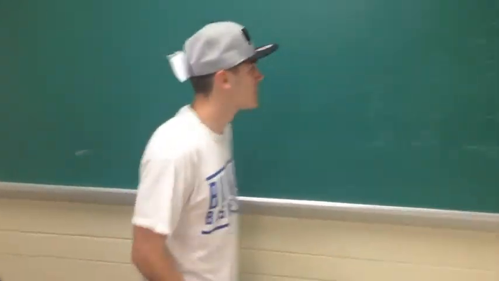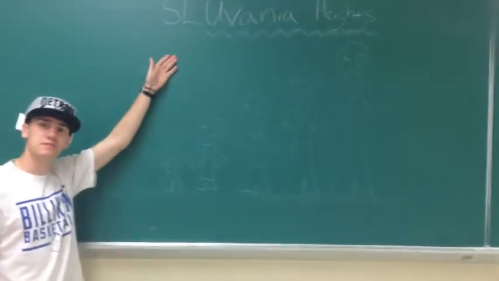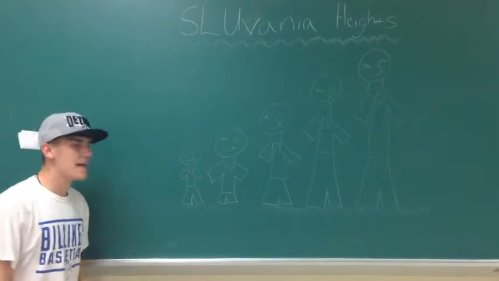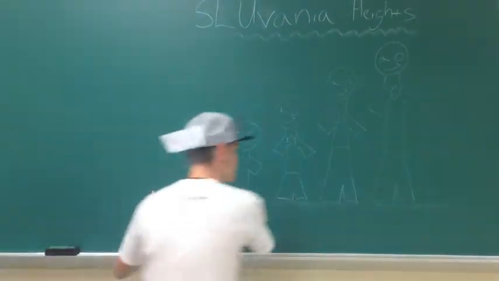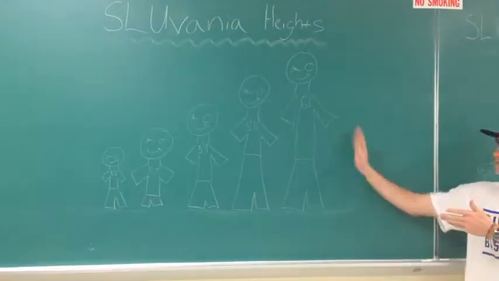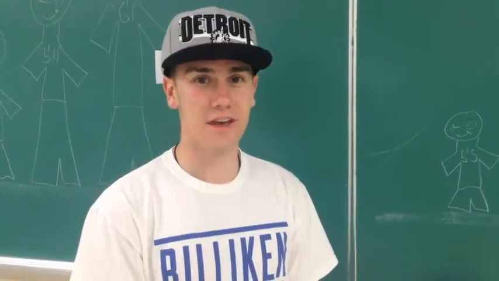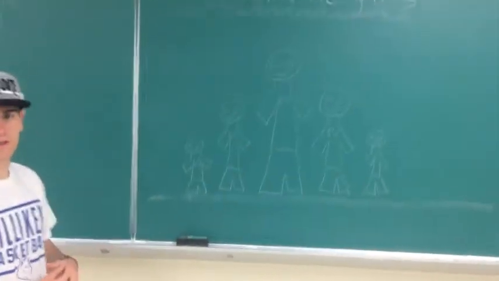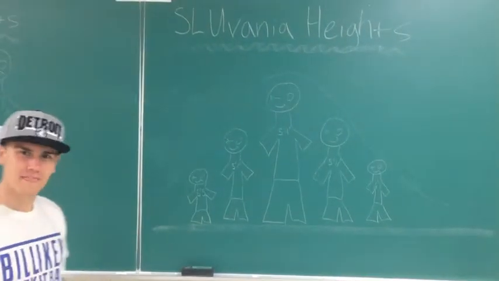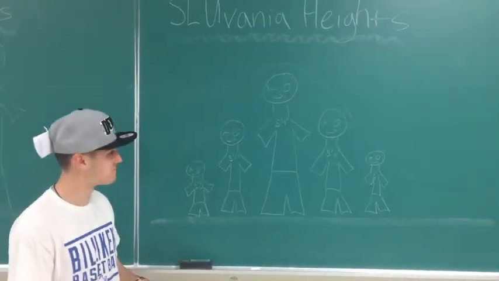Let's look at one. So, if you're looking at our city of Slovenia, great place, there's a lot of different heights, and the heights range from short to tall. So, if we want to look at these heights again, in a histogram, this is what it looks like. This looks like a normal distribution.